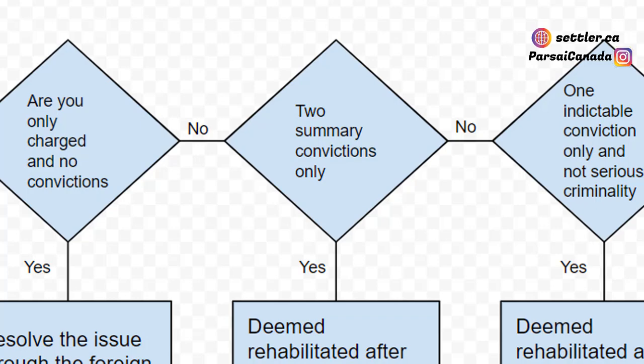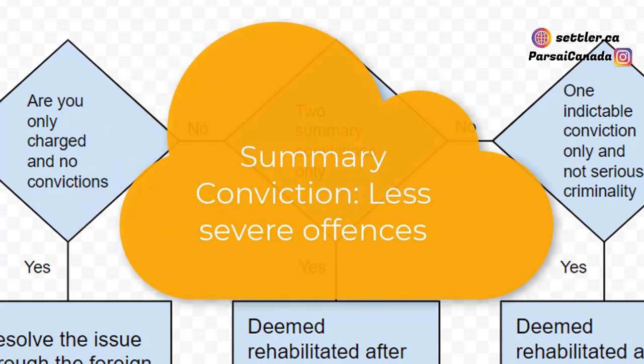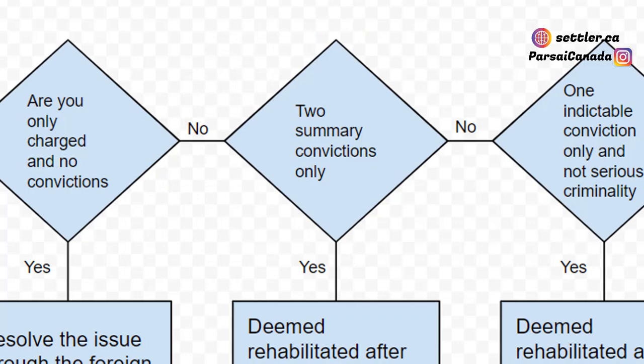However, if you don't have a charge, but you actually have a conviction, then the question is whether this is a summary conviction, if we find the equivalency of that inside Canada, or an indictable conviction. Generally speaking, summary convictions are less severe than indictable convictions. For example, this means that usually, not always, the term of imprisonment is less than 6 months. And also you don't have a jury right. Usually a judge in Canada makes a decision about the case.